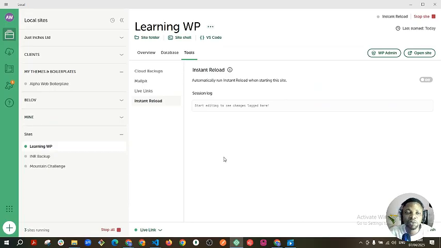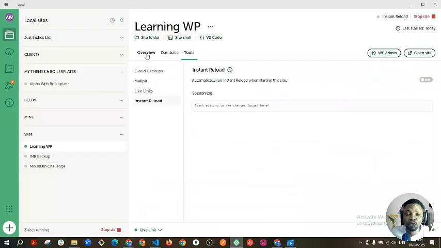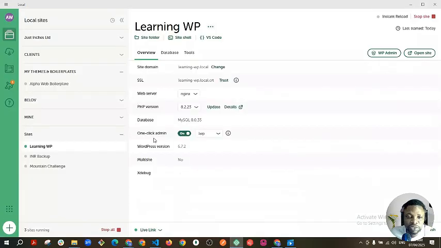Now let's look at the WordPress dashboard. How does it look? If this is your first time dealing with WordPress, this is actually how the WordPress dashboard looks. When you open it like that from Local by Flywheel, I did not enter any login, username or password, because in my Local by Flywheel, if you go to overview, you see that one-click admin is already turned on.